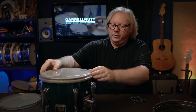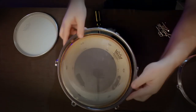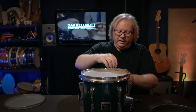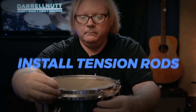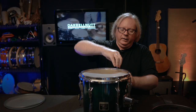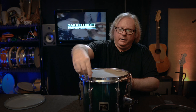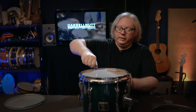What I like to do is start with the bottom head, put it on the drum. I always like to stretch it out a little bit, give it a good stretch, get the wrinkles out, get it stretched in a little bit. I'll fast forward this so you don't have to see me putting the tension rods on. I like to get these all finger tight with pretty even tensioning, and then I will just do a turn going from opposite lug to opposite lug. Once the wrinkles are out, you can actually start hearing some tone.